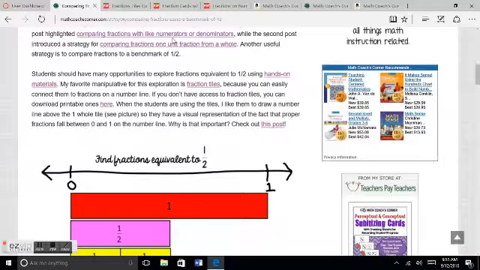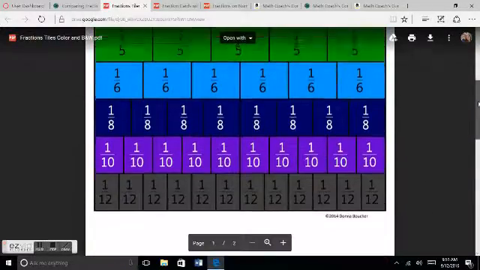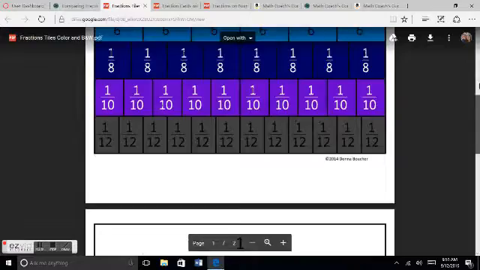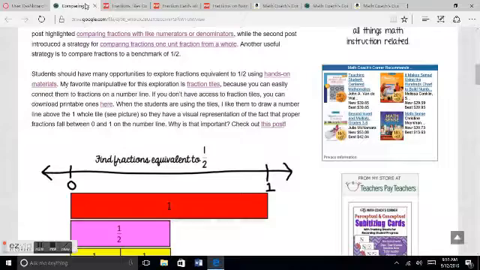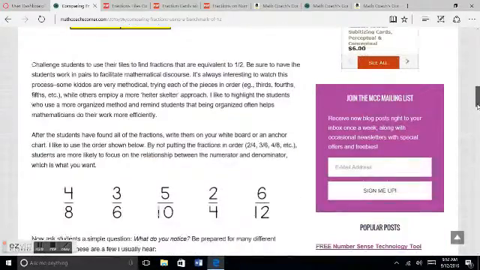To start off, the author wants you to use fraction tiles. If you don't have fraction tiles yourself, you can click on the link and there's a printable version. There's colors and non-colored ones if you want the students to color them themselves. You just cut them apart and they can manipulate them. One tip that she includes is that when she uses fraction bars, she draws a timeline above the number 1 so that students can see that the smaller fractions have to fit somewhere between 0 and 1 on a number line. That way they get that visual of, okay, fractions that are less than 1 have to fit between 0 and 1 on a number line.